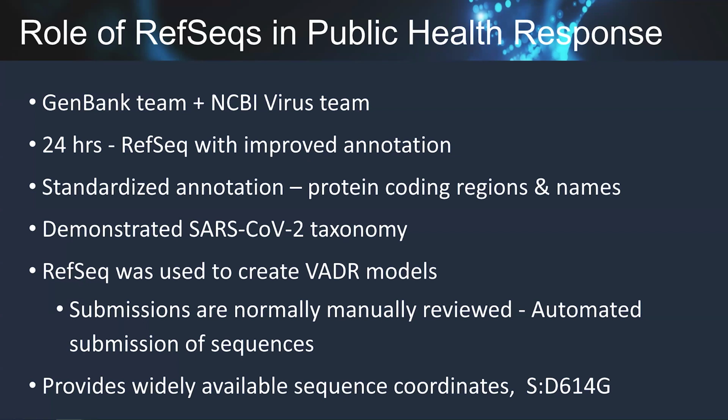Another thing that was really important was that it provides widely available sequence coordinates. I think everybody in this room, if we say D614G, we know exactly what we're talking about. It doesn't matter if there's an indel early in the sequence. It doesn't matter what country we're from. We all know what D614G means. So I think that's another really critical role: having an early RefSeq available that everybody can use as a reference is really important.